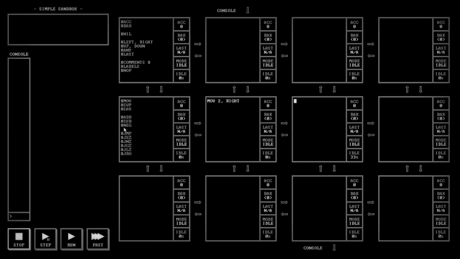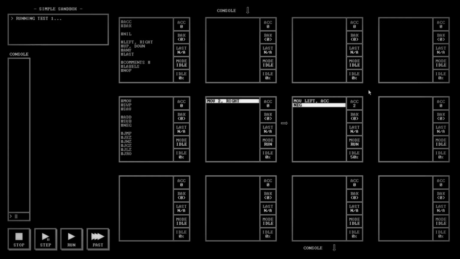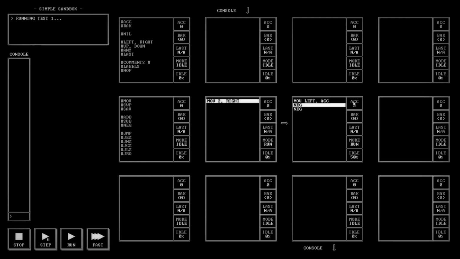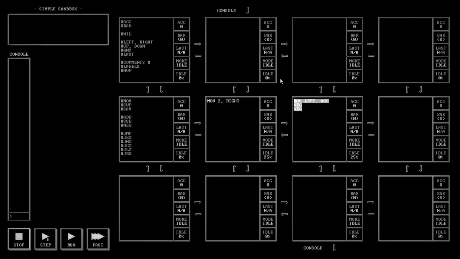The last one is the negate command, NEG. So if we were to move the left to the accumulator, and then we make it a negative number by doing NEG, what will happen is we get that value in, and then whatever's in the accumulator, if it's a positive, it's going to turn into a negative, just like that. If it was a negative number, it'll make it a positive. So if I were to write another one of these right here, we get our 2, makes it a negative, and then it can make it back into a positive. So that has its uses in certain tests where you always want to have a positive or a negative number coming out of a node. You can use the negate command.